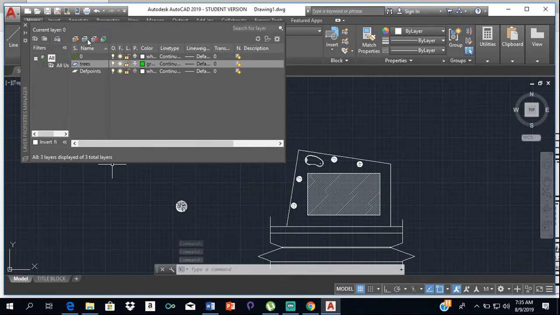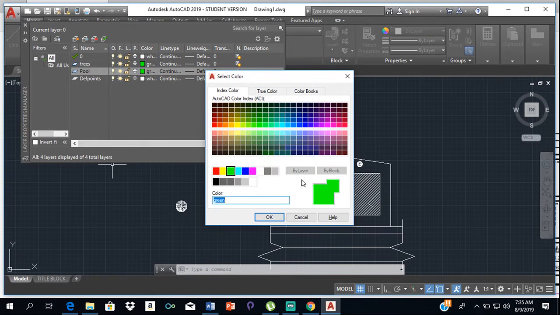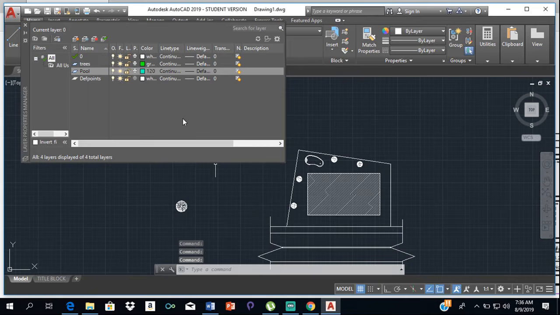So now let's create a next layer. Let's call this one pool. Let's make it this color. It is continuous.